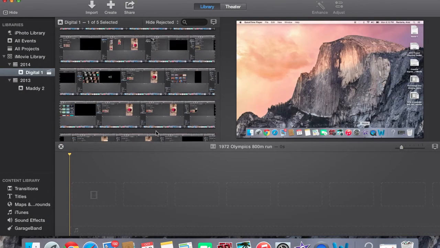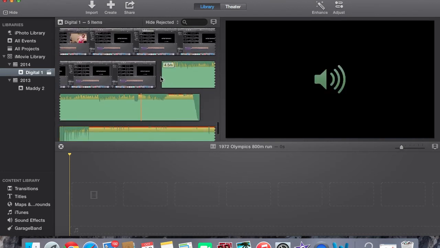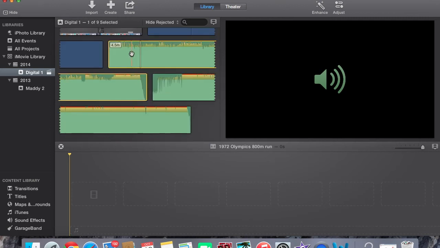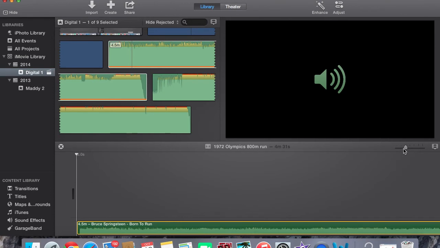And then there you'll see it at the very, very bottom. Okay, if you have your music, you can drag it down to your project timeline. Now again, you can make this larger. Okay, and there you'll see your song down at the bottom. You can increase the volume by moving the arrow upward, or decrease it by moving the arrow downward.